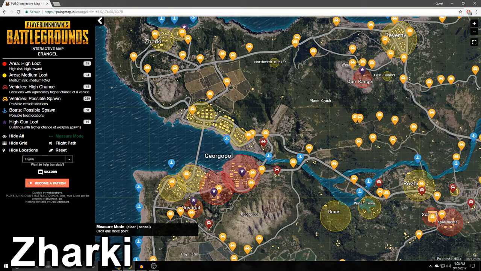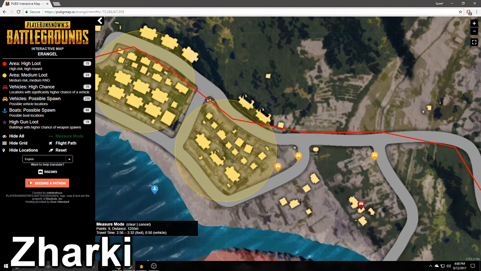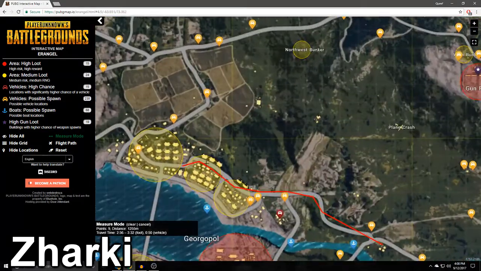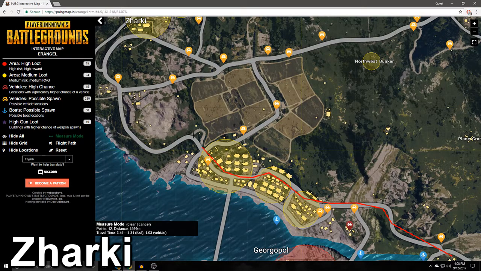So what I like to do is I like to make my way up here, go through this town. Honestly, apps is definitely overrated, and I do not suggest stopping in the apps, but you can if you want. But these small buildings over here and over here are really good, and you're pretty much guaranteed good loot from this point. Now what you want to do from here is you want to make your way up to Zharki.